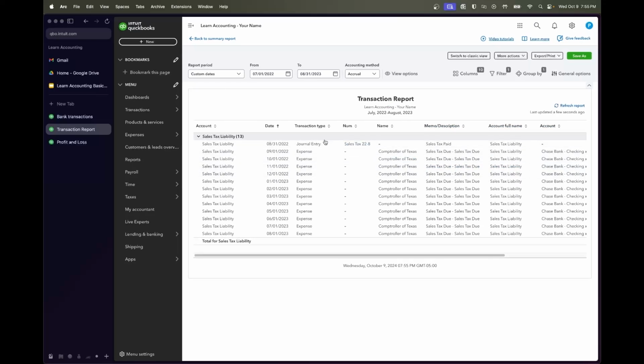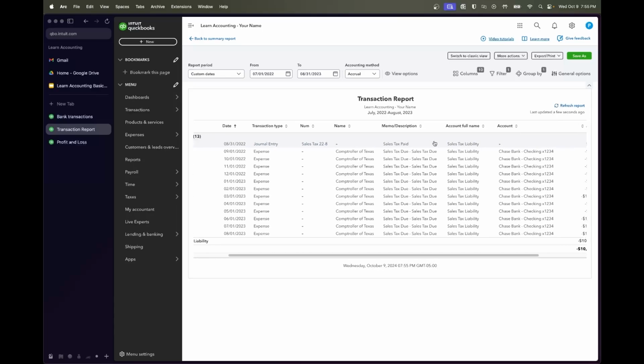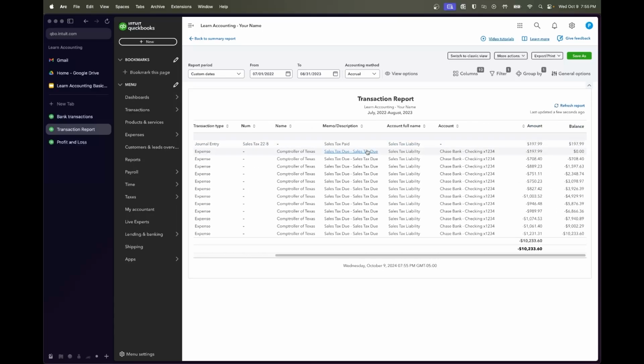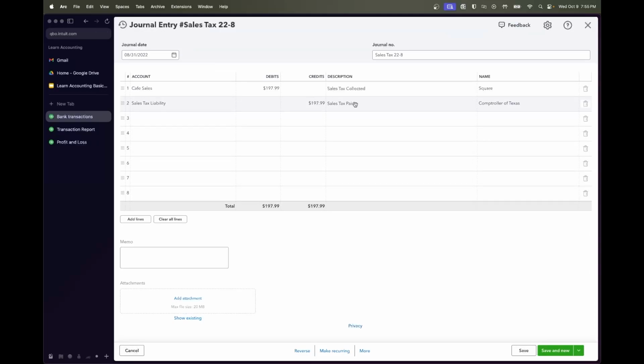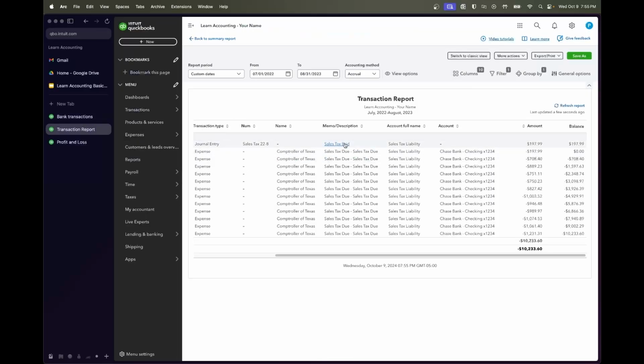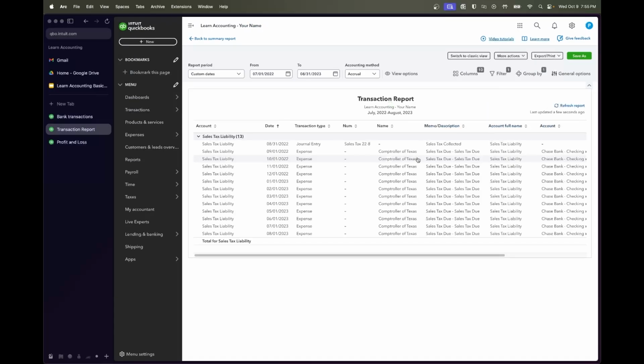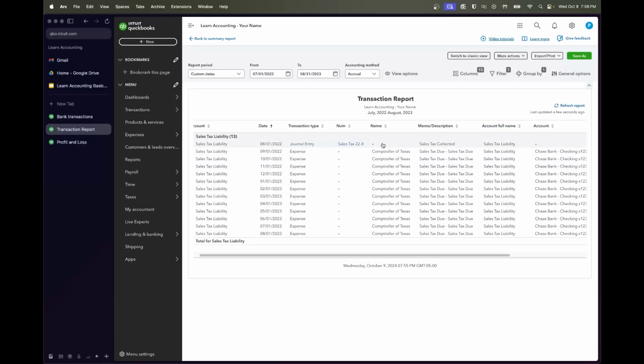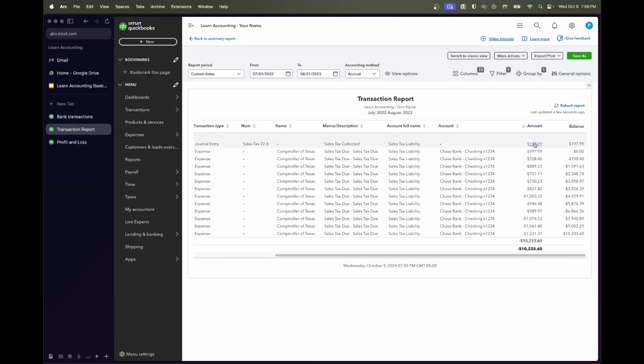And what you'll see now is that our journal entry lands here where it says sales tax paid. Oh, actually, I should go and adjust my journal entry. So I'm going to change that to collected because that is actually a collection, and the payment is something that we did later. So I'll save this now so that it makes sense when you're looking at it. We can refresh this report again, and you'll see we have a journal entry sales tax collected and the balance actually increases and then zeroes out now.